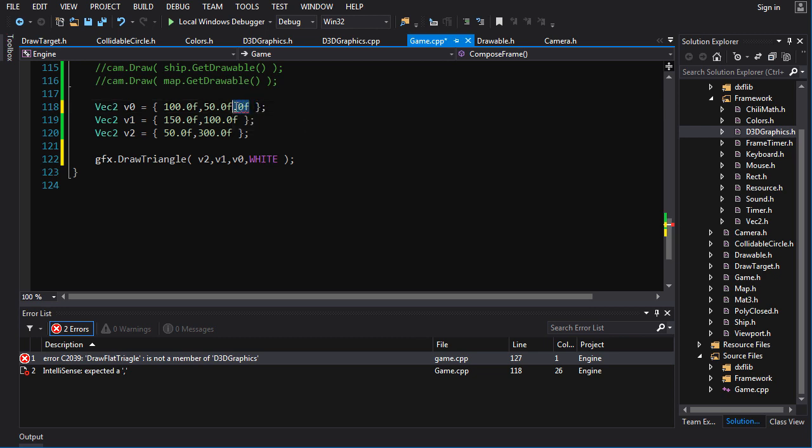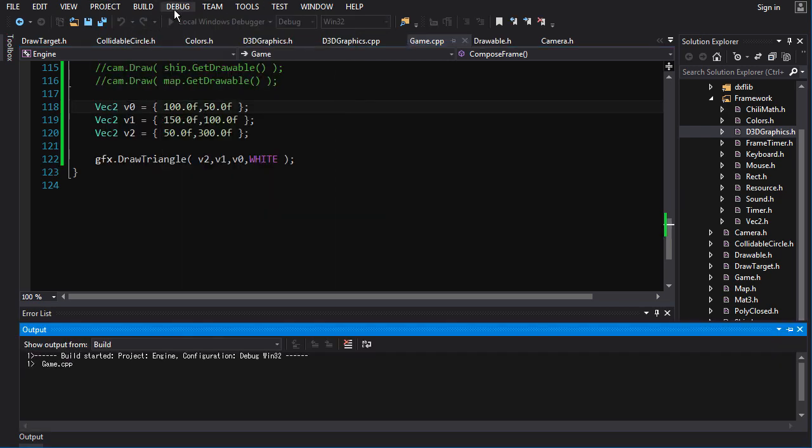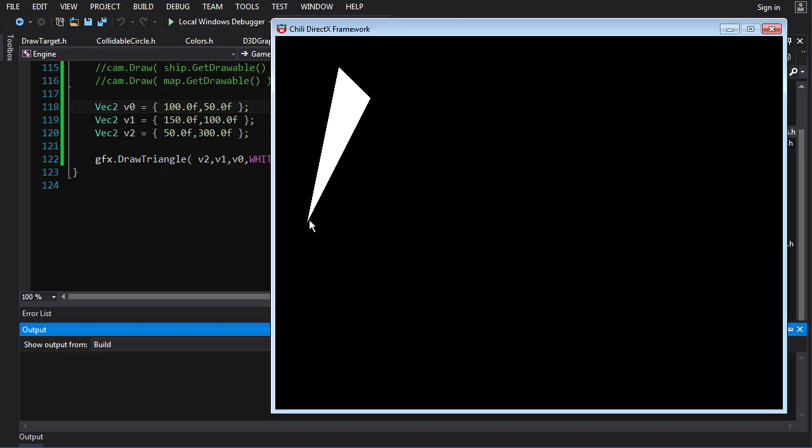I wasn't even looking at the screen. I was just typing. And so we go from 50 to 100 to 300. So we are not flat on the top or the bottom. Let's see what happens. Oh, and we got our triangle. First try. Golden star for you.